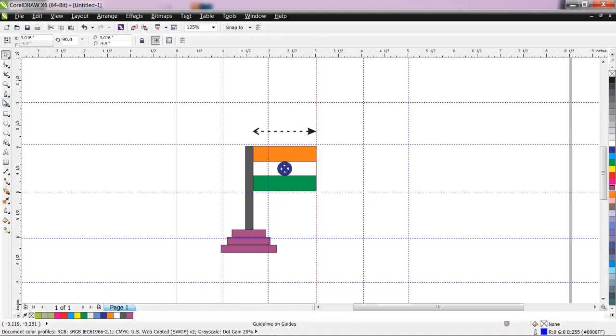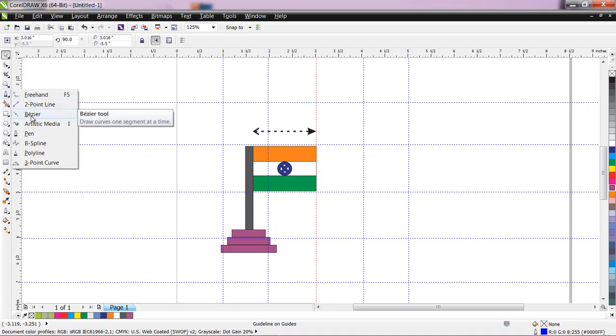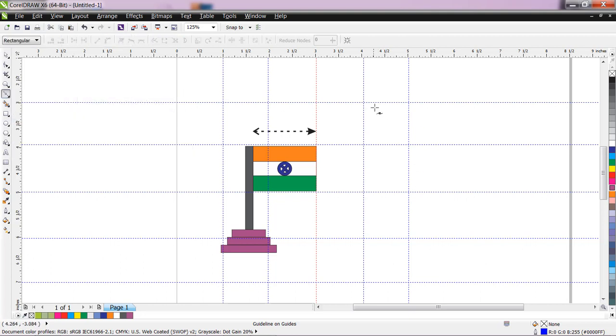Here is only practice. You only have to practice two tools, the Bezier pen tool, and if you want to edit some shape, then you have to use the shape tool for that purpose. With the help of the shape tool you can edit any node. You can also add a node with the shape tool. You can also remove a node with the shape tool.